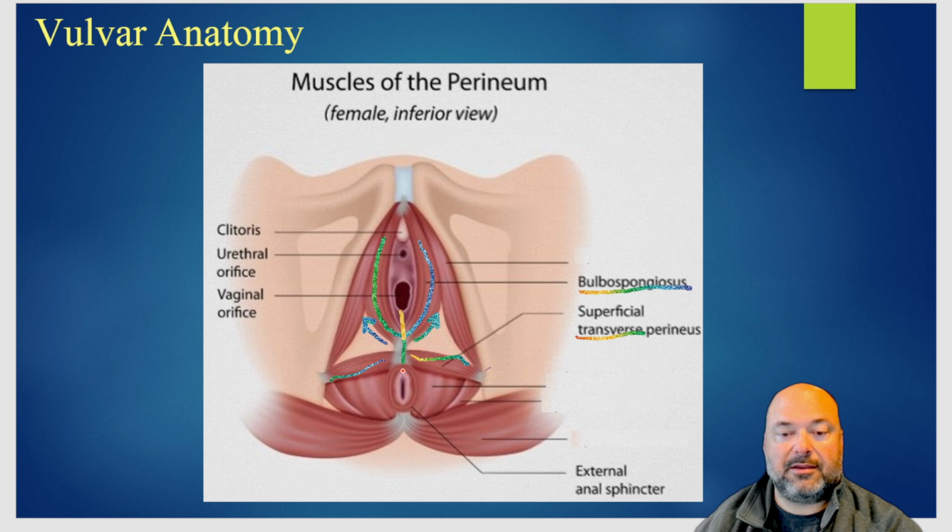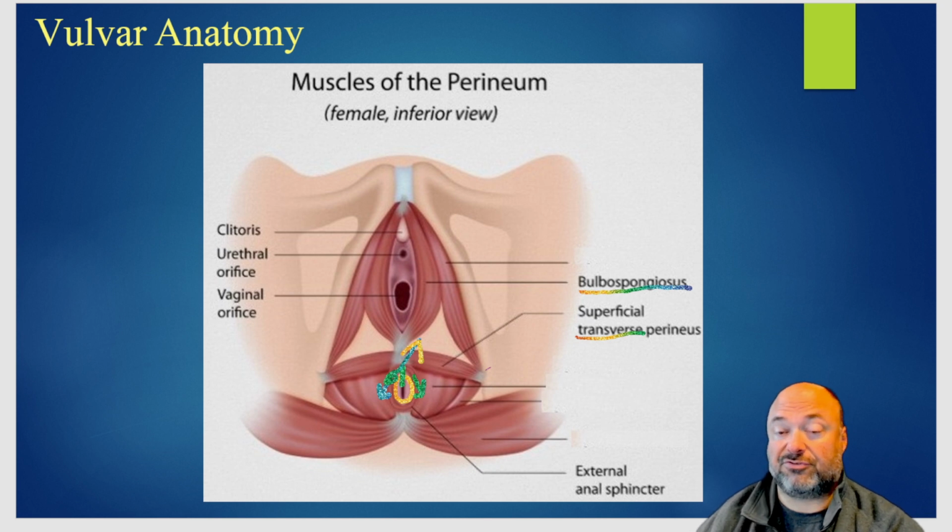The other thing here is the external anal sphincter. With a 3rd degree laceration that is disrupting the sphincter itself, we need to be mindful of getting a good bite of the muscle. If we're looking here at the sphincter and a 3rd degree, the sphincter is disrupted, and again, it's going to retract inferiorly and laterally. So this is where we would typically use our Allis clamp to come in, grasp that tissue, and then put traction on it upward so that we are absolutely certain that we're placing a suture through the sphincter itself. There are a couple of ways that you can repair the sphincter, and we'll come to that momentarily.